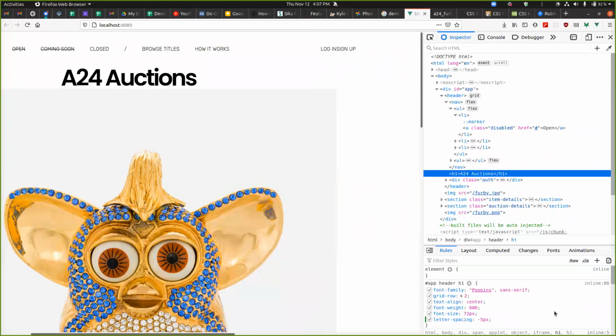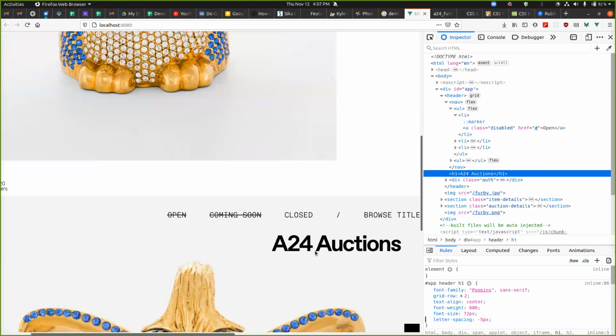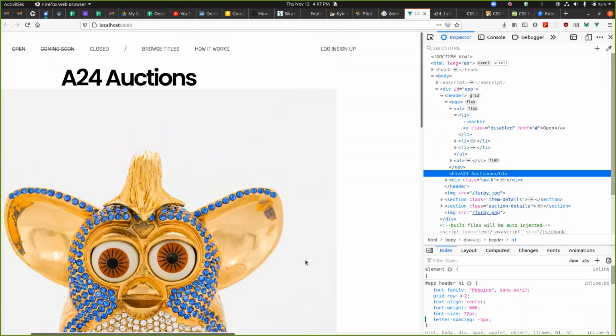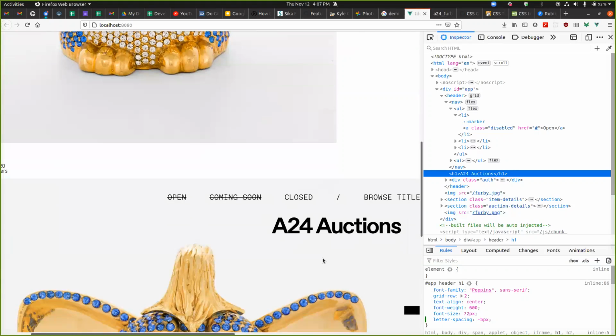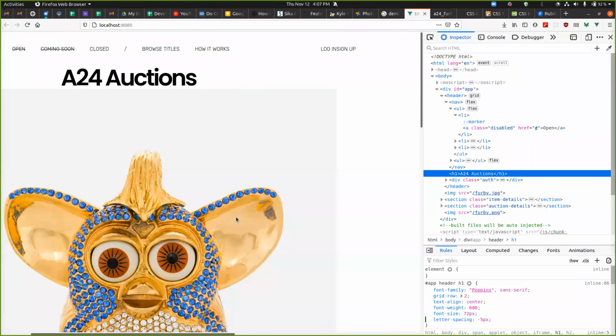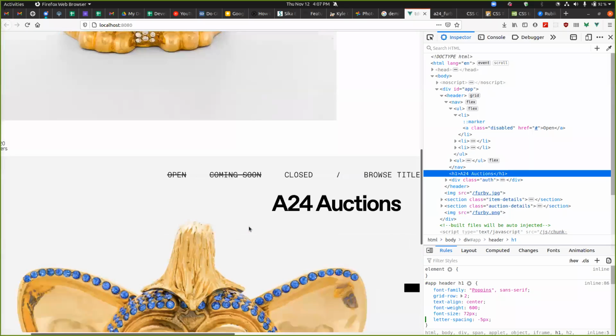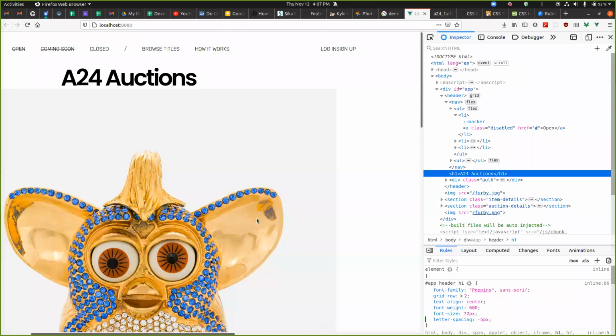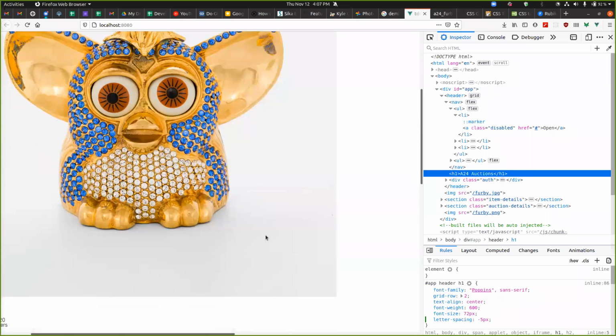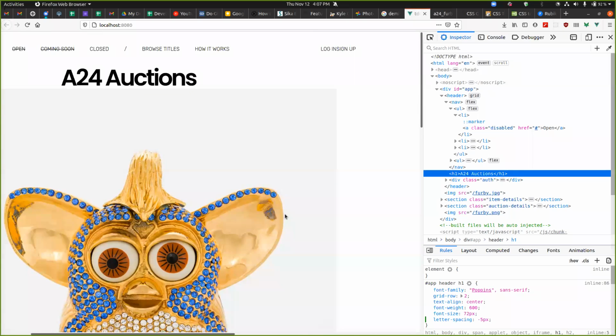In design, it's called kerning. And it's not unusual, especially for headings, to manually kern them. Let me check the space between the words. Yeah, that looks a lot better. The space between the words is called tracking. And that looks about right. Cool. And then these should be a little bit bigger.